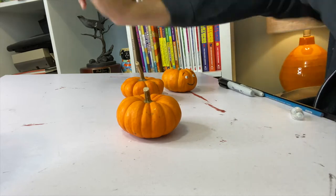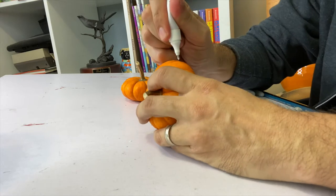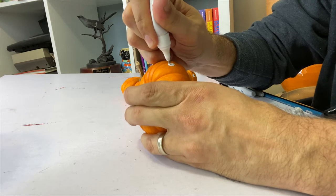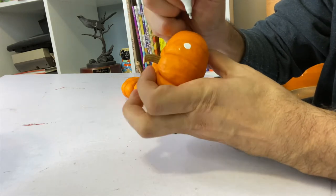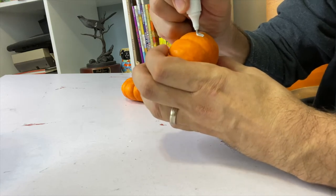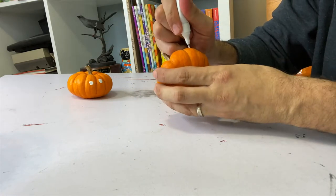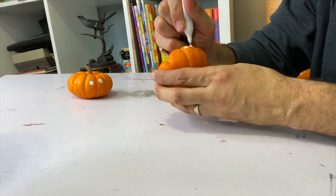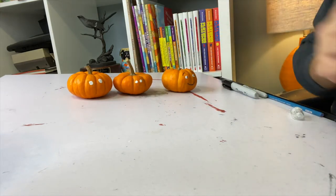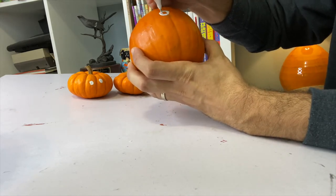So to start, I am just going to use this whiteout pen to make eyes on all of my little pumpkins. Whiteout will take just a little bit to dry. I'm not going to use the blow dryer on this. I'll let the whiteout dry on its own. And I'll make several little white circles. Some will be really close to one another. Some will be very spread out. Some will be large, some will be small.